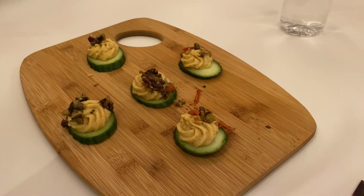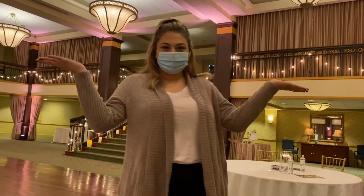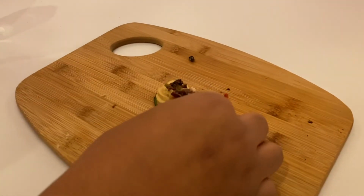So this tour was actually part of a taste testing event that they had going on. We got to meet with one of their caterers because they do not make the food on site. They work with outside caterers. Since we got to meet with one of the caterers, we discussed some different options, and we are vegan. So having vegan food was really important to us, and they made us a really good vegan dish.